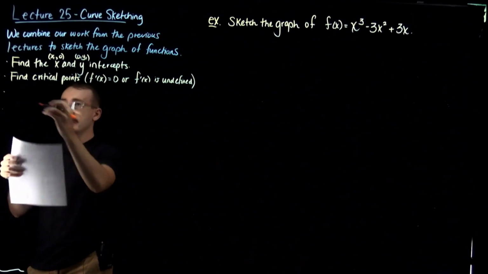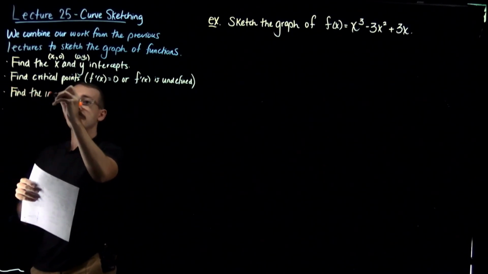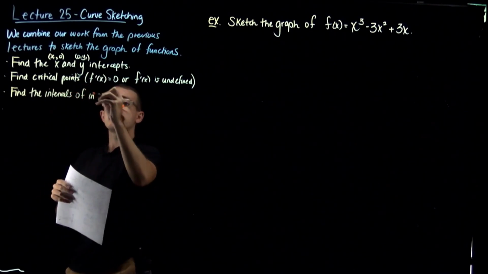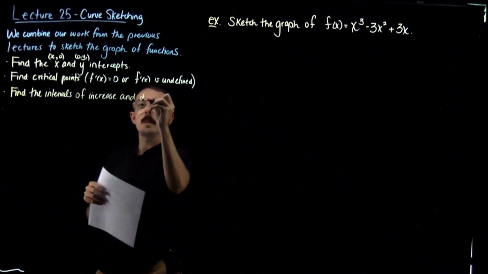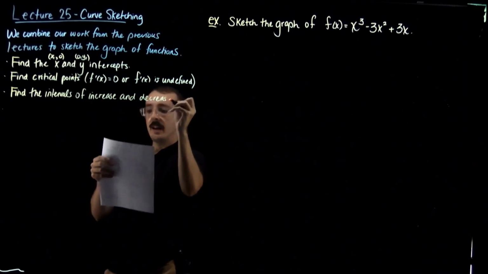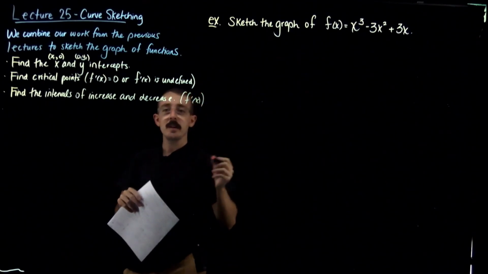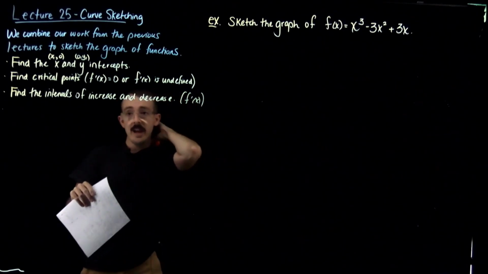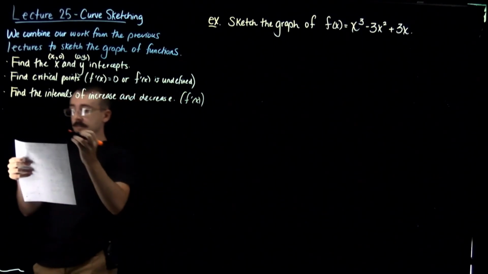Another thing you might want to keep in mind is we want to find the intervals of increase and decrease. And that was using the first derivative. Remember, if the first derivative is positive, you're increasing on that interval. And if the first derivative is negative, the function is decreasing on that interval.